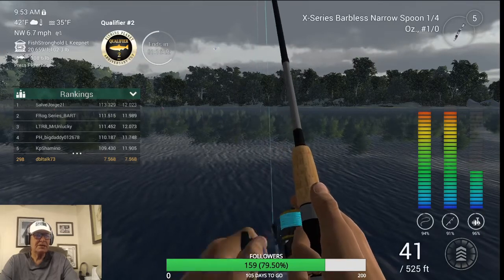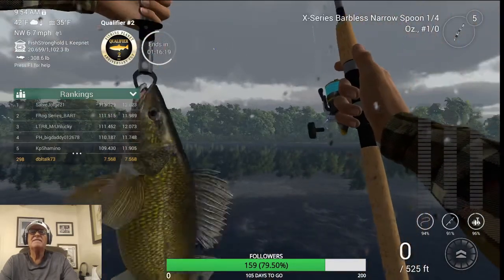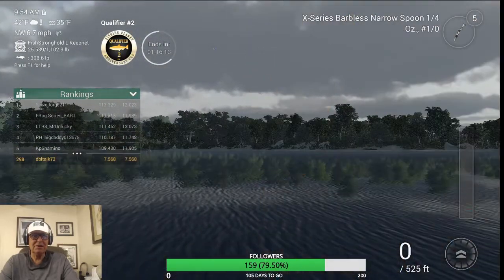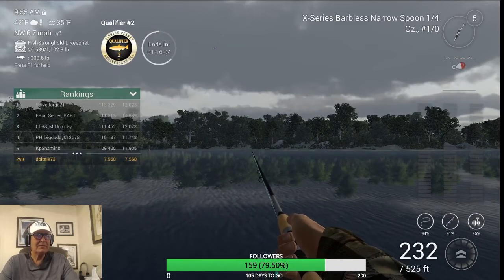This might be a little salmon. If it is, it's little. Nope, trophy wild. I'm going to keep that one. If I don't catch fish, I'm going to catch money anyhow. Let's try at the top.